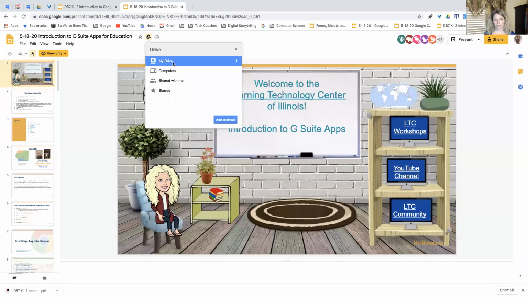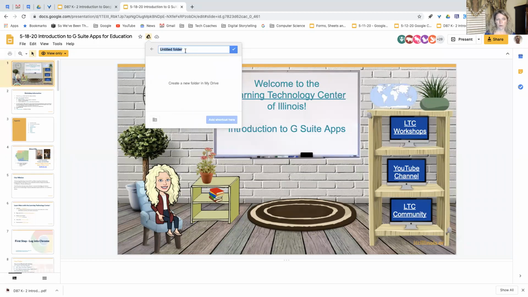I can put it in my Drive, or if I want my Drive organized, I can put it in a folder that I have already created, or I can create a folder from here. I can come down to where it says new folder with a plus sign and click on that. I can name it whatever I want.